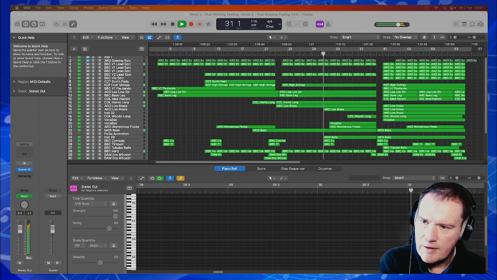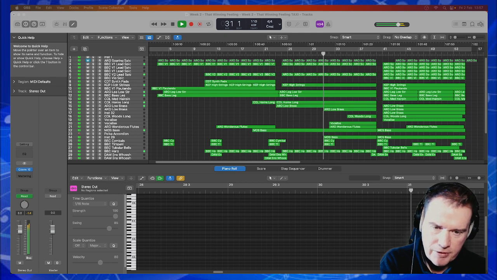Okay, now we turn on the cycle range, make sure it was the same as set for the whole track, and we are going to bounce these out at 24-bit 48K.